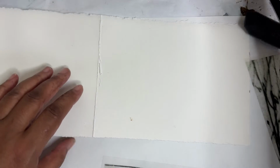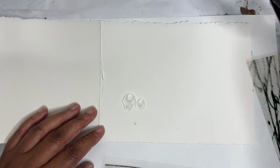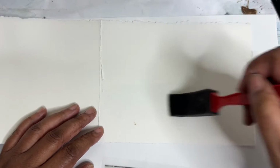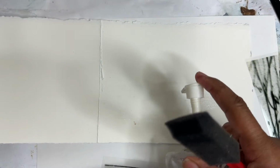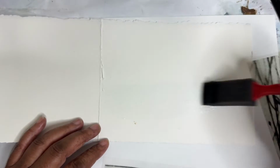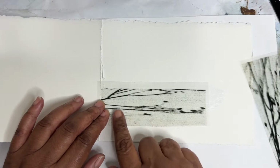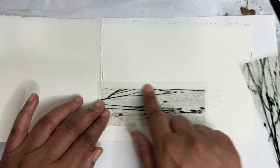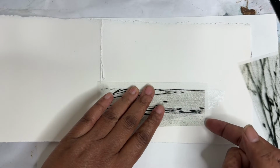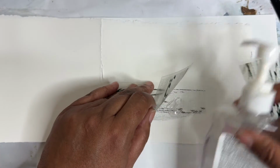Okay, let's start off with a little bit of hand sanitizer here. Spread that out lightly. Remember, we're only doing one side now. We changed up our little process a little bit. Okay, I'm just gonna put this right here. Hopefully I got the right side. Make sure I got the right side. I got the right side. I might need some more hand sanitizer in there.